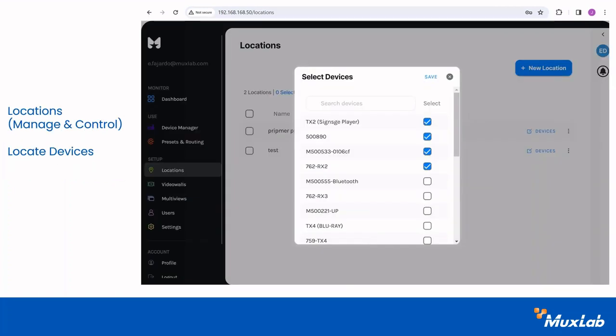Okay. Then after the presets and routing and the device manager, that really gives you everything you need about monitoring, control, and automation. Then you can get more details regarding the setup of some of the features that you want to use on an AV over IP system. The first one would be locations. Let's say that you have different areas in your building, in your theater, in your congress center, etc., and you want to group the devices by location. Then you can go into the locations tab, and in the locations tab you can select which devices you are going to assign to each one of the locations.